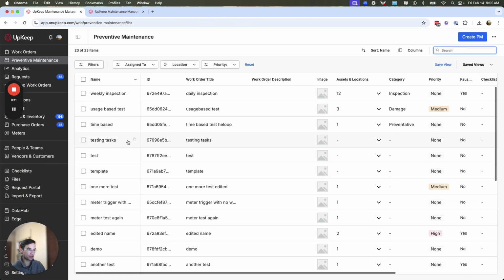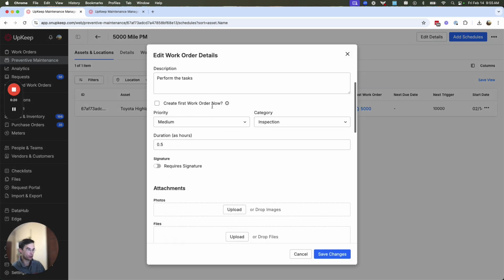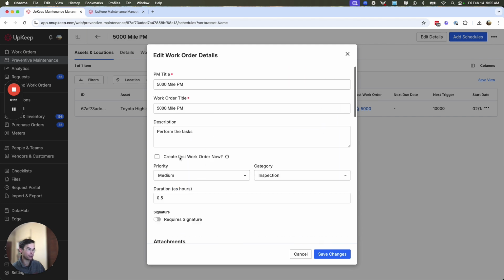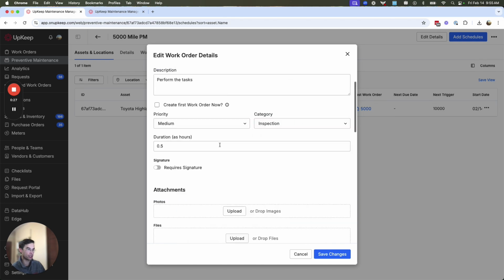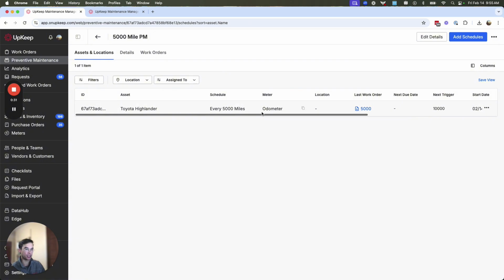All right, so the first thing I want to highlight is just when you're on a PM page, so when you visit the details of a PM and you want to edit the work order details and you click this button, we're now going to show you a modal that makes it a little bit easier and faster to make quick edits to the work order details of your preventive maintenance trigger. This replaces a full page takeover and just makes it a little more simple and straightforward to make edits to your PM.